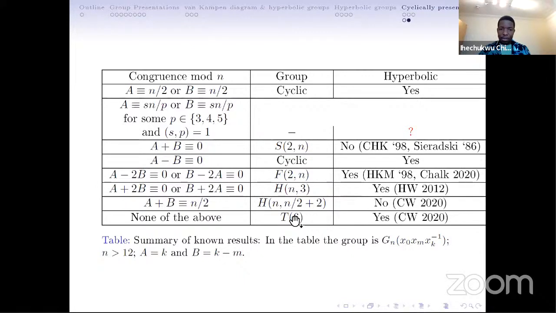And again, there is some characterization of groups called thesis. This is again something that has to do with Van Kampen diagrams of these groups. We showed that if none of these conditions hold, then the group satisfies the thesis, and so it's hyperbolic. So the only case that is really left open is this case here, and this is what I want to talk about. So the rest of my talk is really to describe our result, which determines when these groups are hyperbolic, thereby completing this classification, except for the two groups that I mentioned earlier.